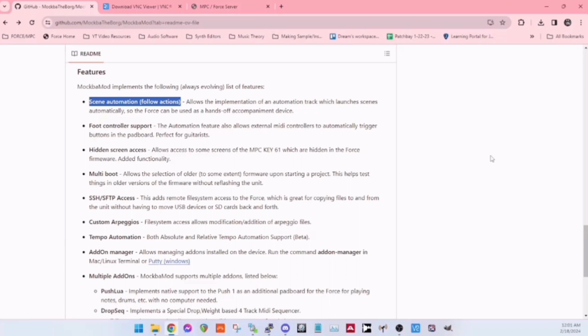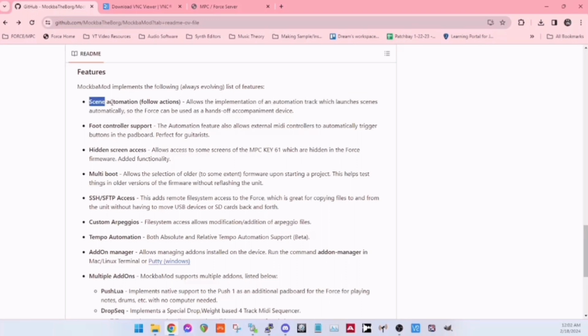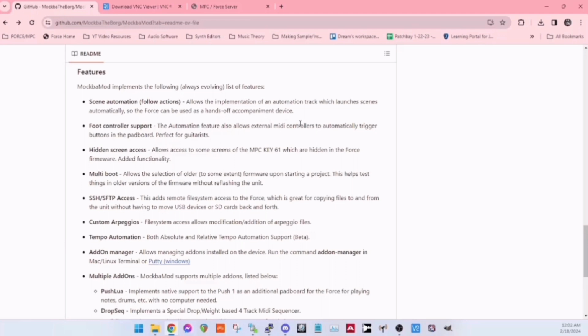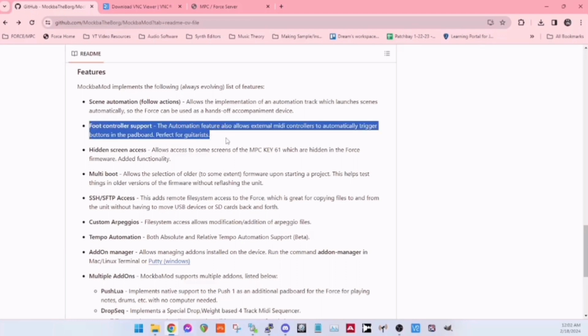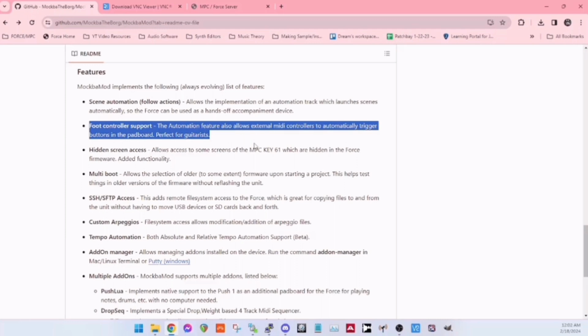Essentially, this works like follow actions does in Ableton Live. It's not exactly the same, but it is very, very customizable now in the new Midiloop. In the video I did, I showed how I set that up with the UI using the step seq as a means of controlling it. That's just one way that you could do that if you wanted to.